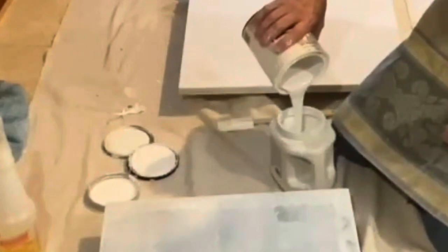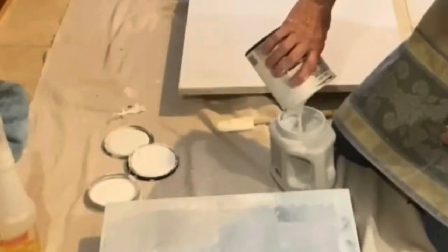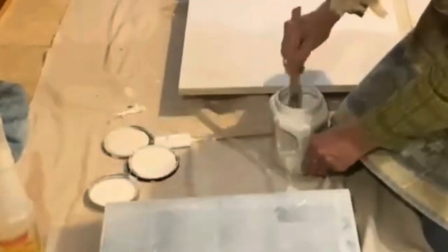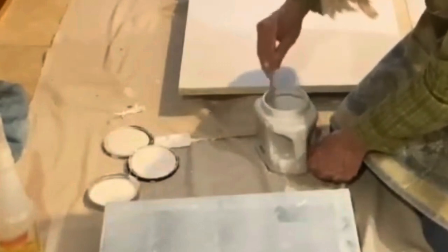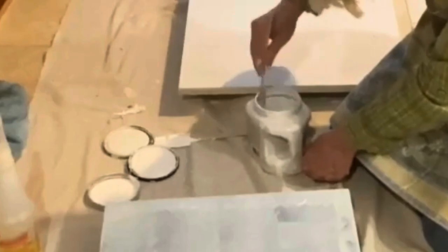These pine shelves were going to need three coats of paint for full coverage, and I was running low on white paint. So I mixed in some old white paint that I had on hand with the new white paint that I had purchased for this project. Just make sure that both cans of paint are water-based before you mix them together.